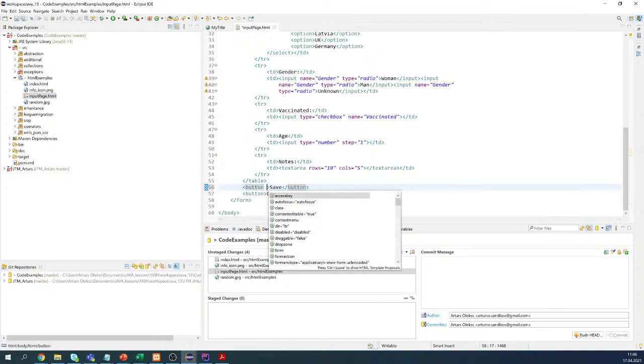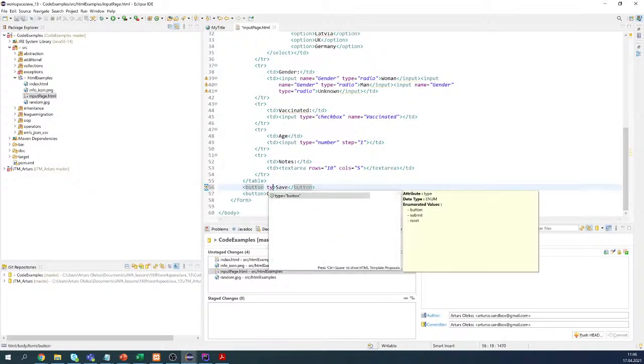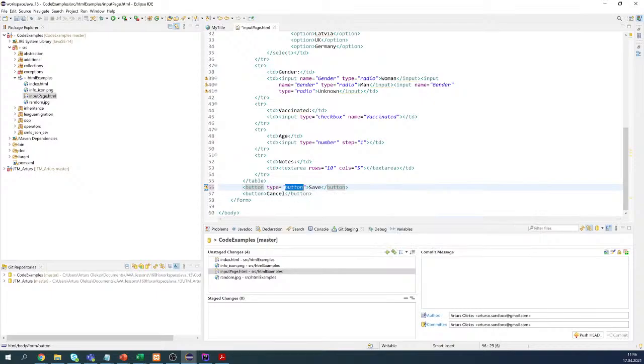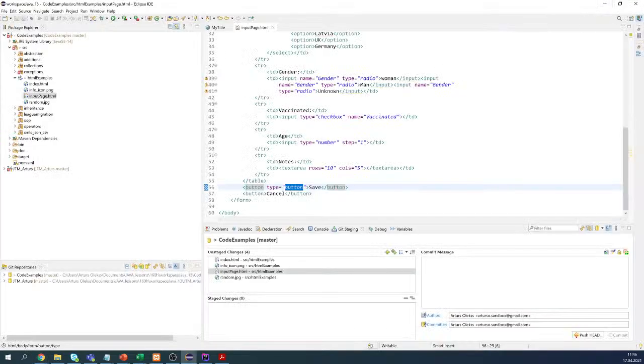But that's by default. By default, the type can be defined here. So if we type button, then it should have no effect. So by default, it's not button. Maybe it sounds a little bit crazy, but by default, if the button is placed inside the form, it's typed not as a button, but as submit.